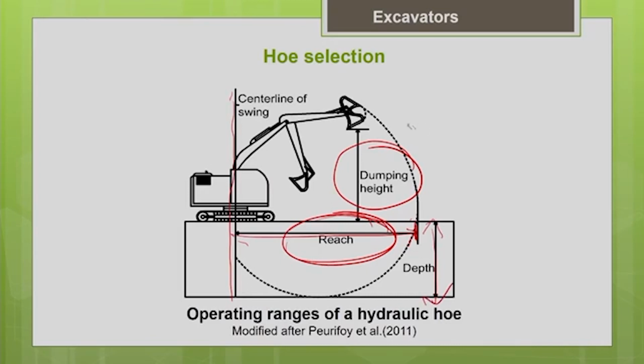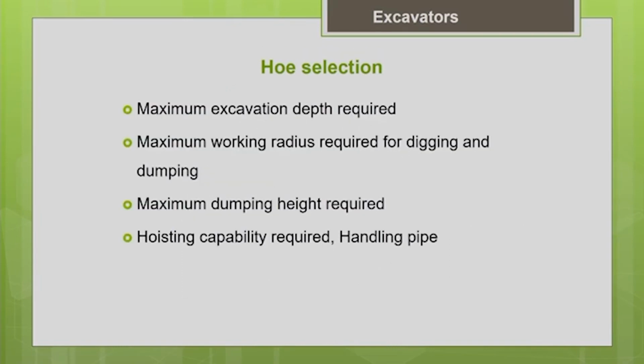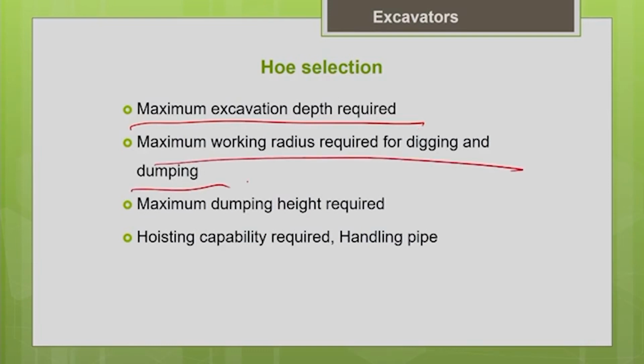So, this information we will get from the manufacturer. It depends upon the backhoe dimensions. So, you know at your project site what your requirements are. Maybe what is the maximum excavation depth you need, that you know. What is the maximum working radius you need for digging and dumping, you know that. Okay, accordingly choose a machine with that maximum digging reach. Then you know what truck is available for you. So, according to that you should decide whether the shovel dimension or the backhoe dimension is sufficient to reach the top of the truck.